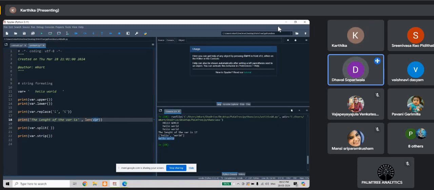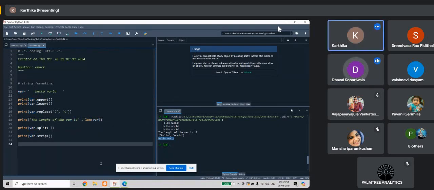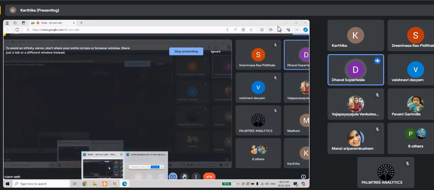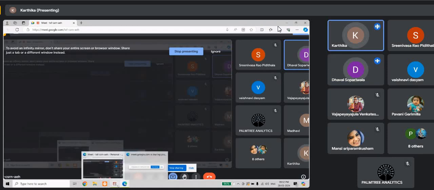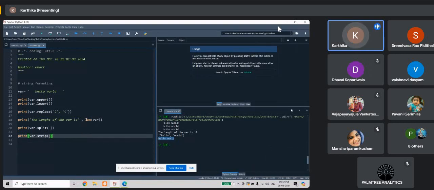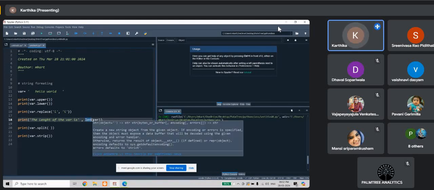You're asking why upper, lower and replace are not like that, and why this one is like this? Length is a function, and by default we have to pass a variable inside that function, only then it works.